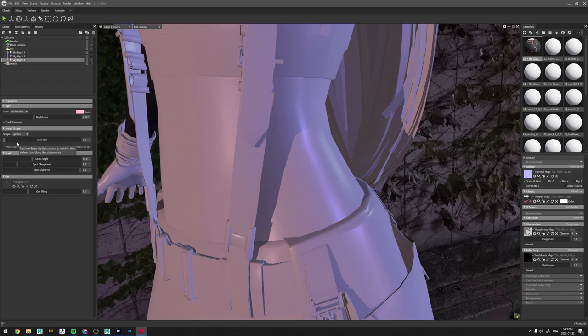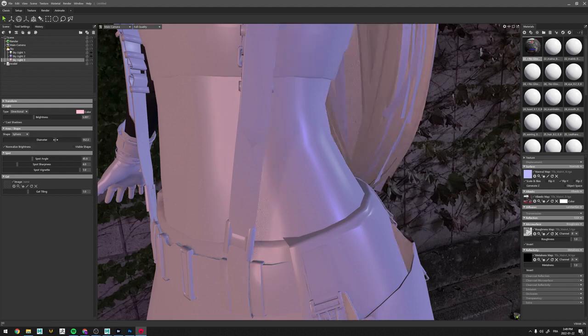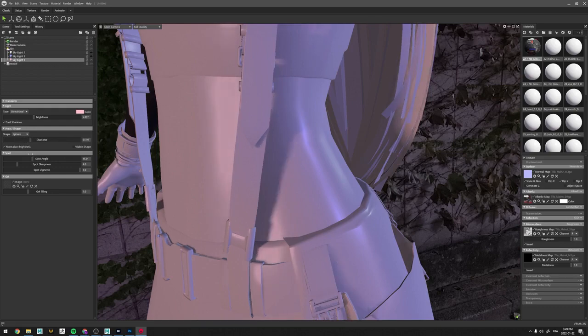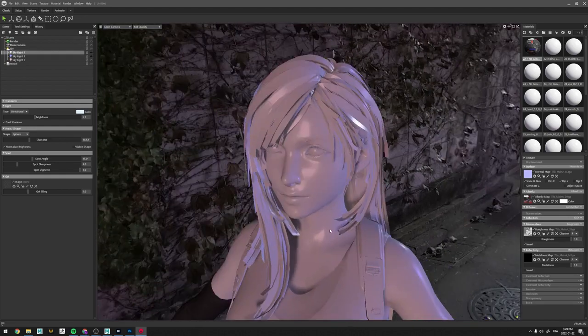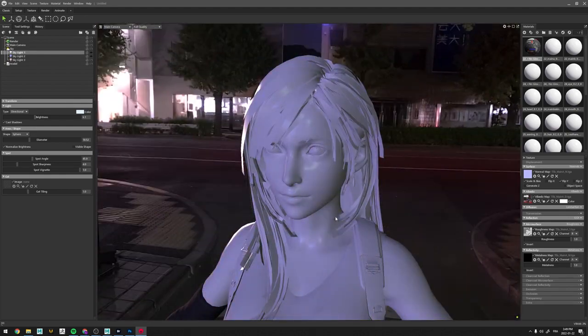By boosting this diameter value, I will be blurring the shadows to get these nicer, softer shadows pretty much everywhere over the character. So I really like to play around with this value. I'm not really too specific with that, but I usually like to set the diameter somewhere around here. It just gives us those nicer, softer shadows over the whole character.